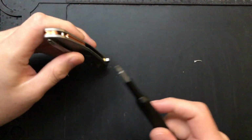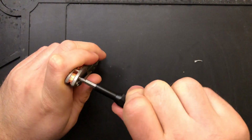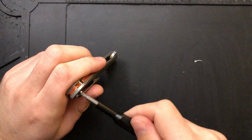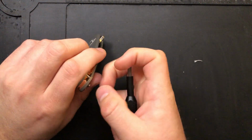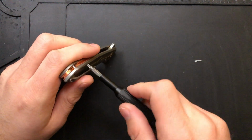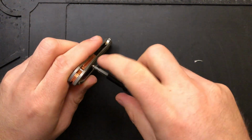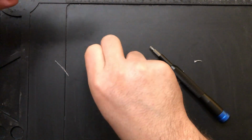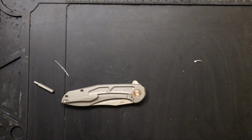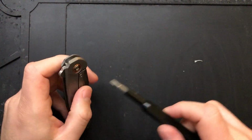Alrighty. Interesting piece here. Actually, the fact that this is disassemblable at all is sort of a long story. When I first got the knife from Brad, and I believe I had one of the very first Mini Tolks out there because I made my order very, very early, the original backspacer, which was actually Ty Maskus, was just so tightly fit. And he kind of sent a disclaimer when I got the knife, like, Nick, the backspacer might be a little too tight in there. In fact, it was so tight that it wasn't even fully seated on one of the sides there, and that made the action just not very good.